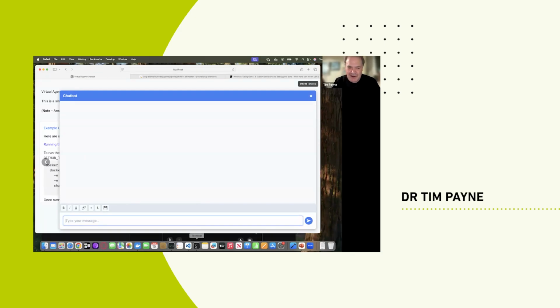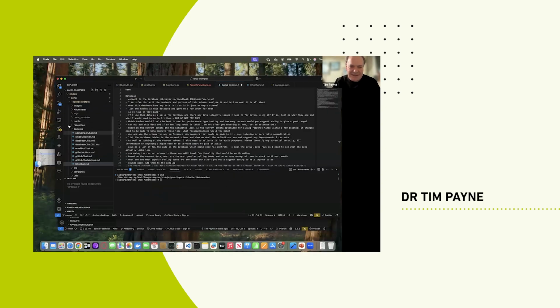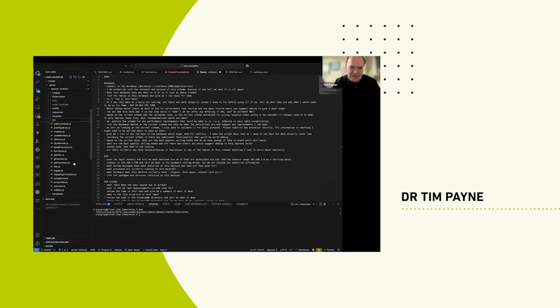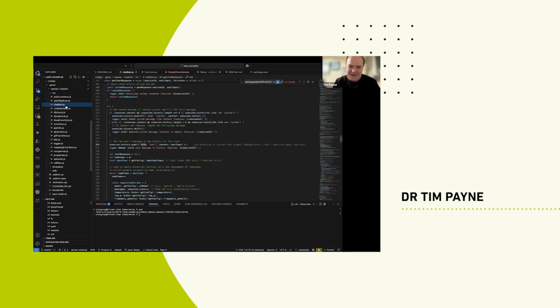What I'm going to be doing is using a local database, which is a MySQL database, and I'm going to run some queries against that database that will use some of the capabilities of this chatbot. And I'll show you what the code looks like. You've got a chatbot application, which is effectively an interface on top of OpenAI in this case, which has an interaction capability and then uses the OpenAI interface to interact with it. I'm not going to go through the code for that because you'd probably be here all evening.